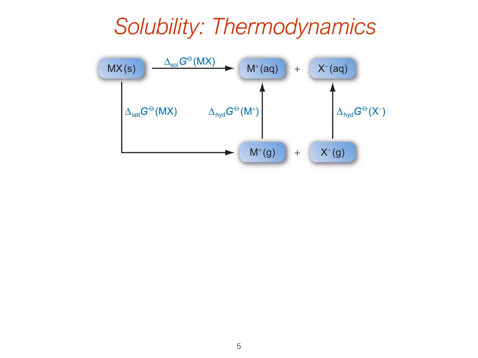Now, I said that because delta G sol is small and the other three terms are very large, if we make a small change to one of these three terms here, it has a big effect on whether it's soluble or not. So let's just quickly look at some of the ways these numbers change, like what affects them, what makes them larger or smaller. So we'll split it down the middle here. We've got the lattice energy on the left and the things that affect it, and the hydration energies on the right hand side of the slide.